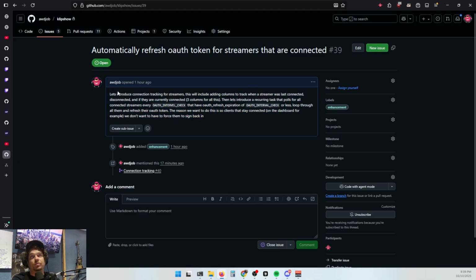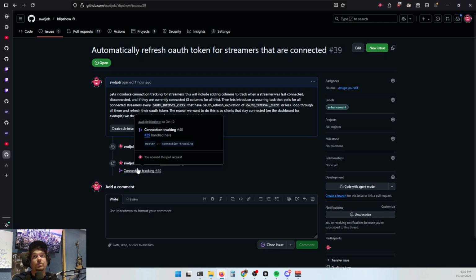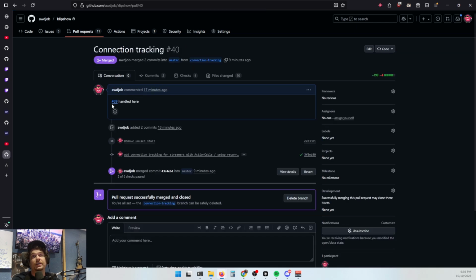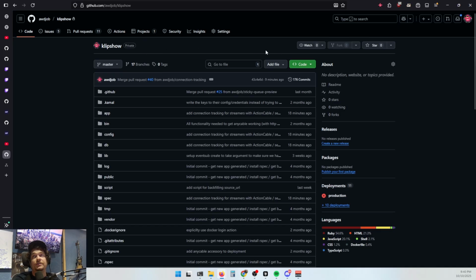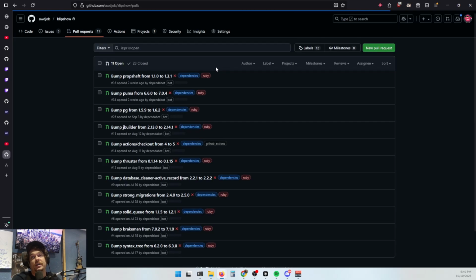I was a little verbose here, if you want to pause this and read what I wrote. This is a story or a ticket that I would write probably pretty close to this, maybe with a little more detail if I needed to. But I took this issue and we created a new branch from the master branch, and we just called it connection tracking. We opened up a pull request on it, and I mentioned the issue number here, and that links this pull request to that issue. And once we have a new branch pushed, GitHub will automatically detect that, and at the very top, I should have recorded it, there'll be an option to compare and pull request the latest branch that was pushed. It's a nice way to do it.